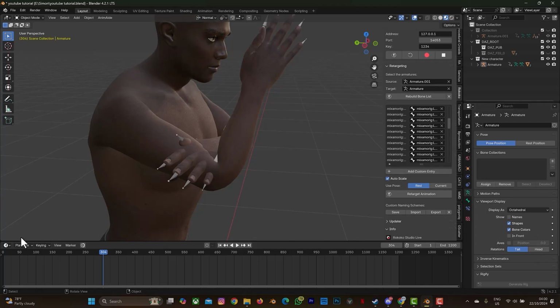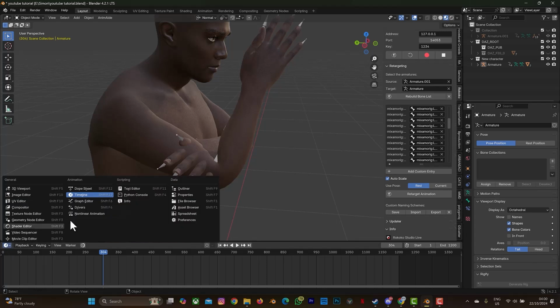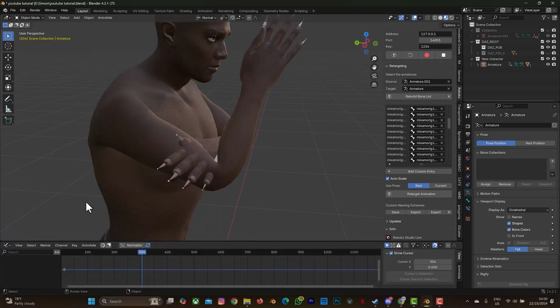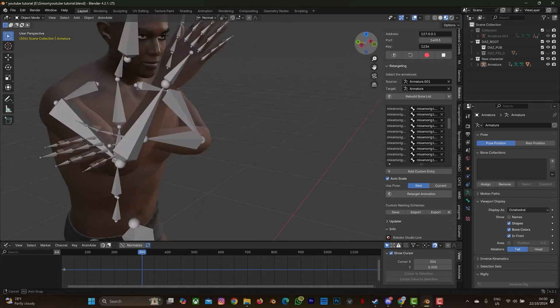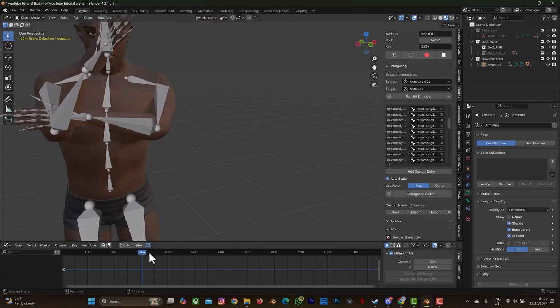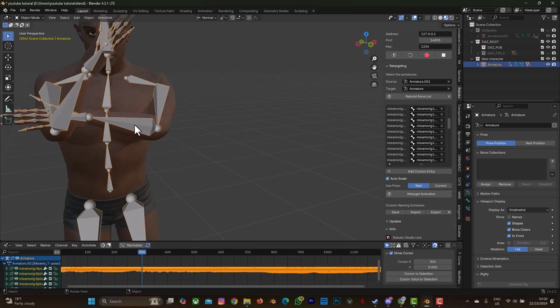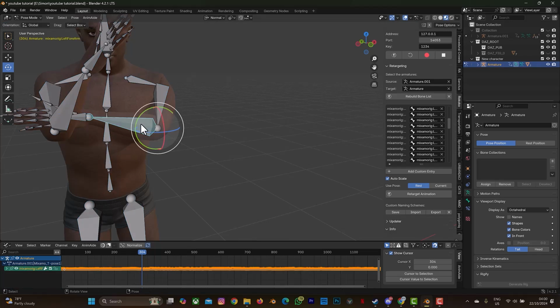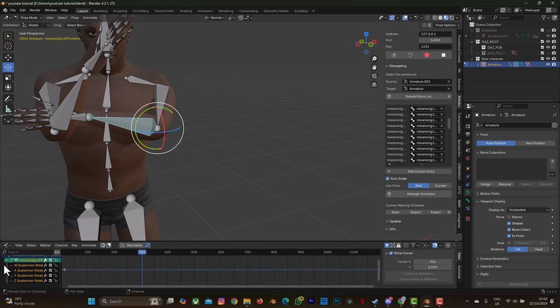So what I'll do is select this. I'm going to select graph editor and select in front so that I can see the bone I want to select. Okay, and I'll press Control Tab to take me to pose mode, and I'm going to drag this down and hide all this and just start selecting one of them to see which one is the right one.